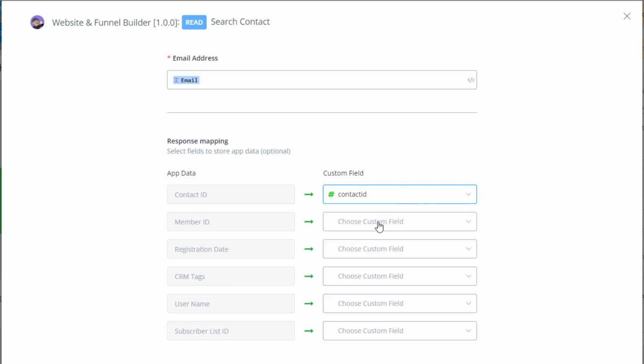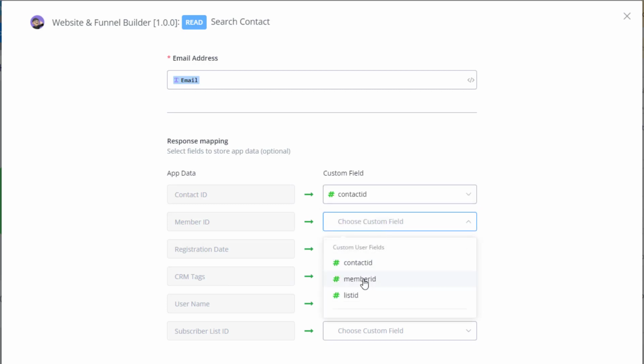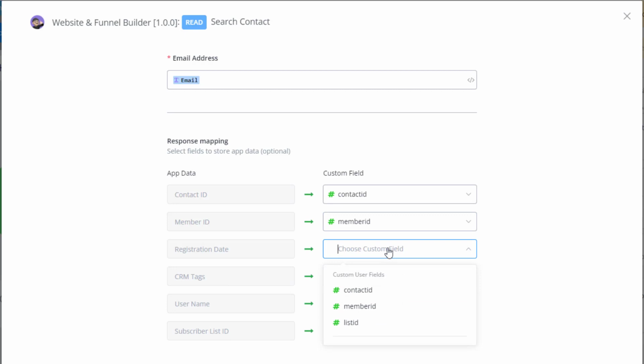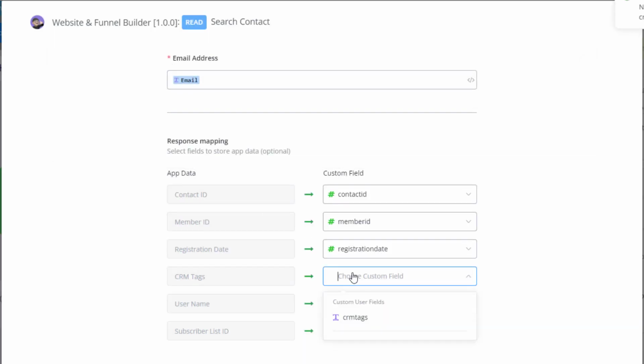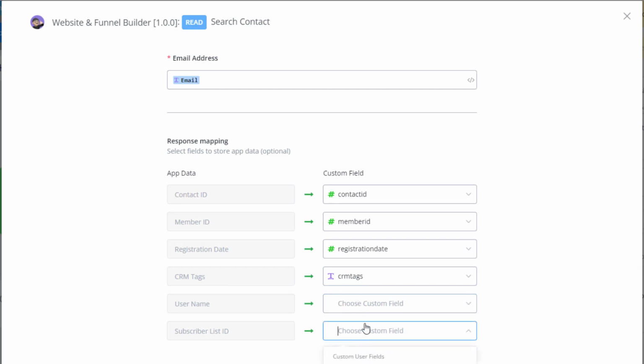We're going to select that one, and we've got member ID, click on that one, registration date. Here we can just type in a new one, registration date, and it's a number field. CRM tags, we already have that one. Username, we'll just leave that one out for now, and the subscriber ID, so it's the list ID. Okay, great. So that's set up.